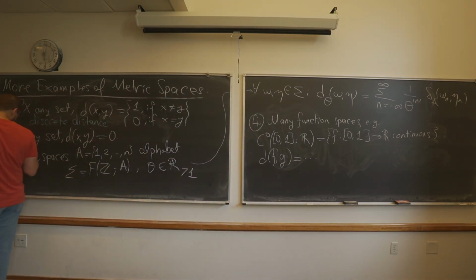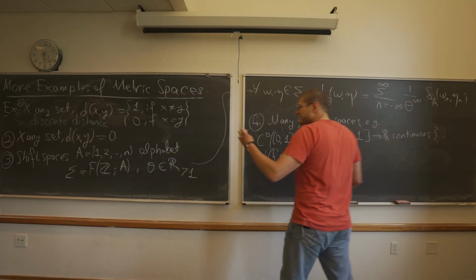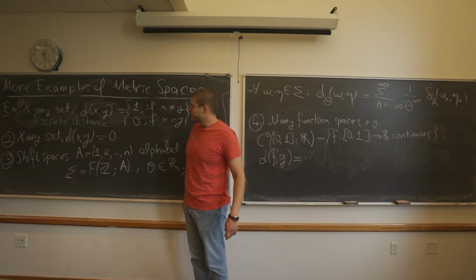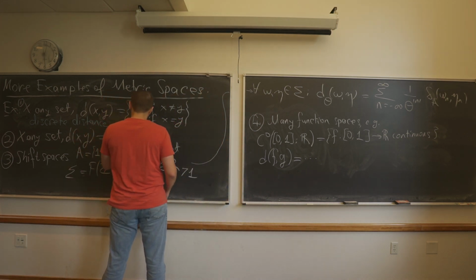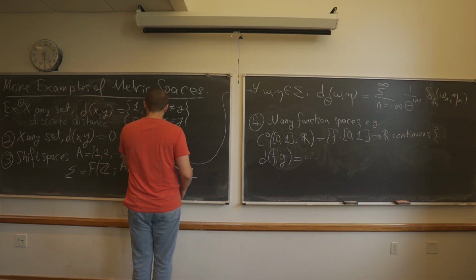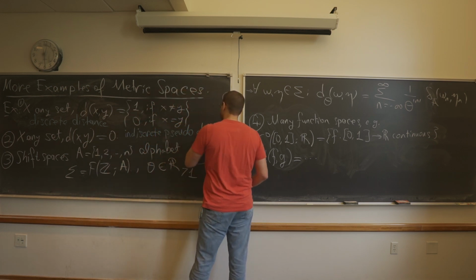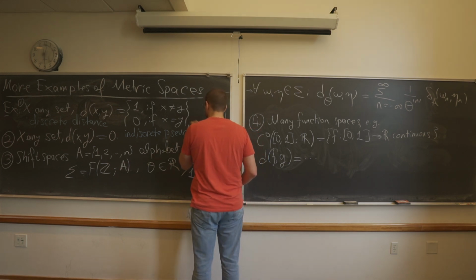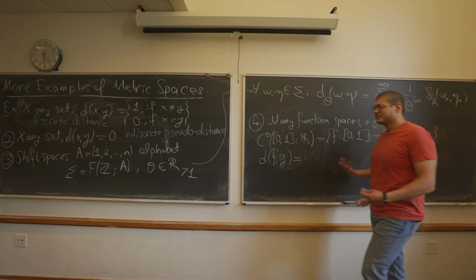Because in general, if you have 5 points, let's say, I'm saying that the distance between any 2 points is 0. But for a distance, remember one of the properties was that if you have different points, the distance has to be positive. So this is not exactly a distance. It's called the indiscrete pseudo distance. It's almost a distance. Clearly it satisfies the triangular inequality, but it doesn't separate points.